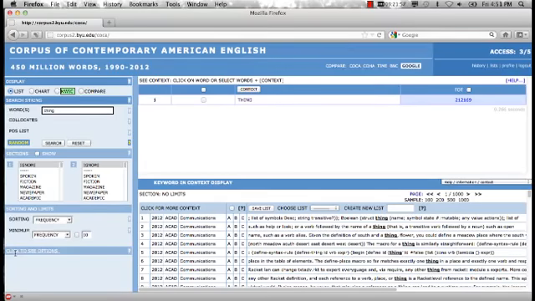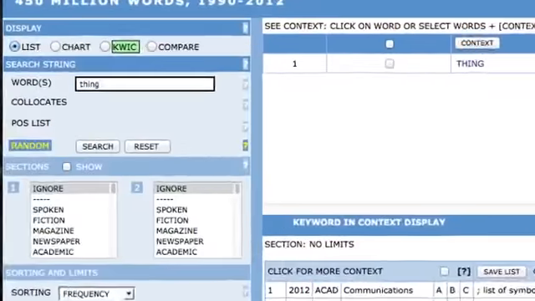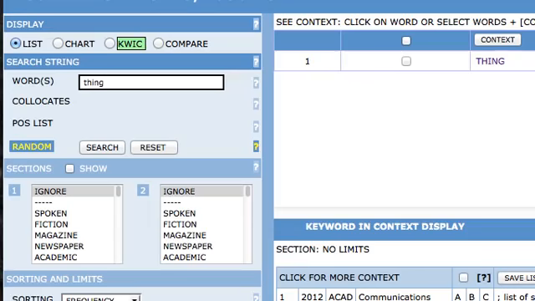Let's return to the issue of why our search didn't give us a lot of useful information. This is because of how we designed our original search. Whenever you do a search, you need to think about the kind of question you want answers to, and what kind of data will answer that question. Our search wasn't motivated by any particular question. As a result, we left the display as list, which is the default.